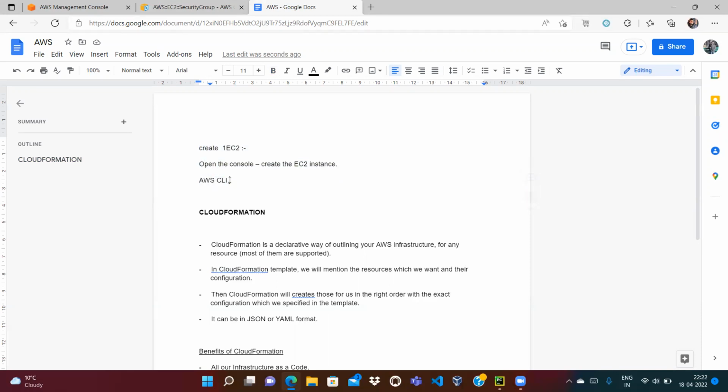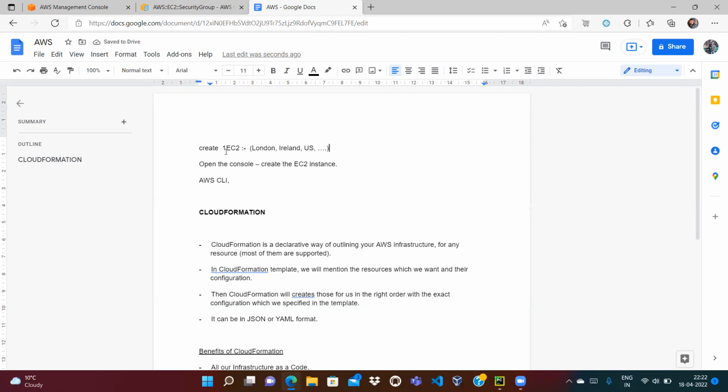Let's suppose I want to create the EC2 instance in the London region, the Ireland region, the US region, and multiple regions with the same properties.